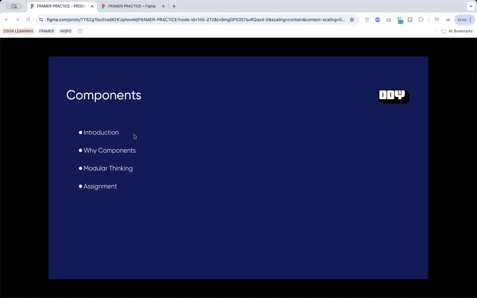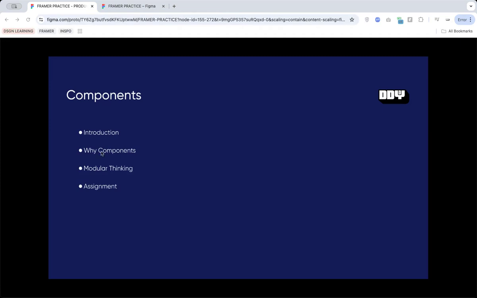For instance, if you're working on a web project, some things that will form your components: you can create an FAQ as a component, maybe your cards as a component, your buttons definitely as a component, maybe your carousel, or your navigation, your footer. Those are the things that you want to make components. Why? Because you'll be using them more than once. So that's the use case for components.